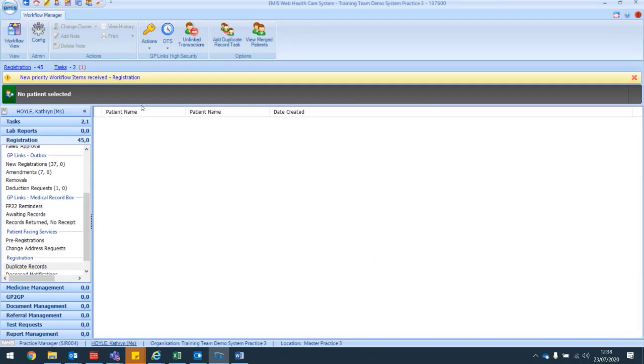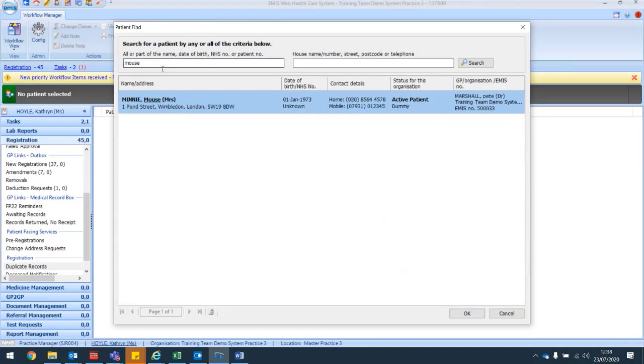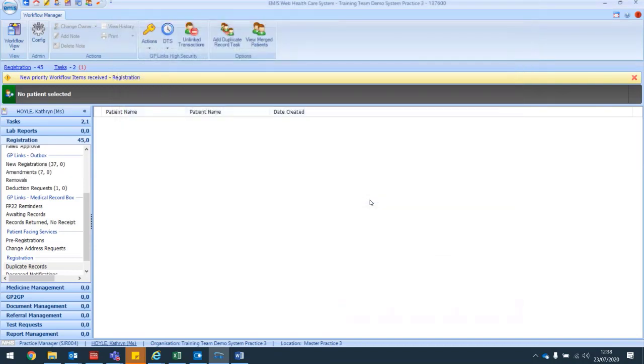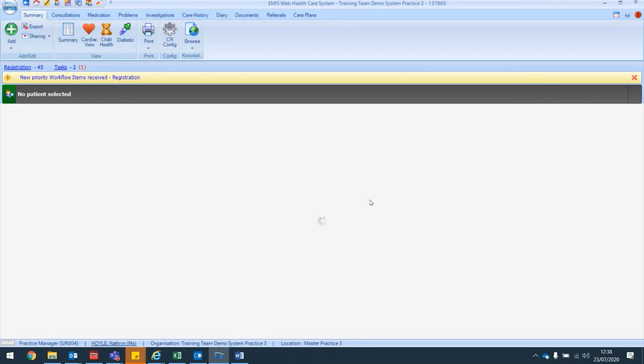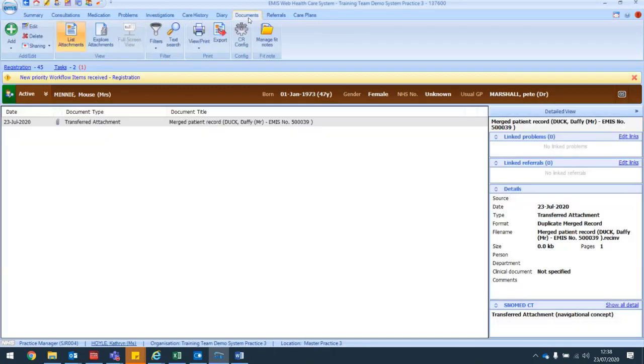So if I go to find Minnie Mouse again, and I go and have a look at the Documents tab, what I should see now is the attachment of Daffy Duck.